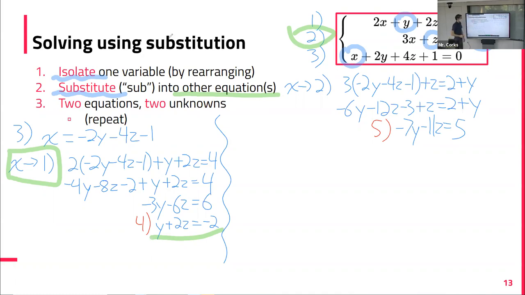Okay, so we have two equations now with just two variables in them, y and z. So now we do our method for solving a 2x2 system. We've just peeled off one layer. Now we repeat the whole process again to simplify down to just one variable. All right, so it looks like it's pretty easy to isolate for y in equation four here. So let's do that. I know this is not super organized, just because I'm running out of space here. So equation four we would rewrite as y equals negative two z minus two. And we'll substitute this into equation five.